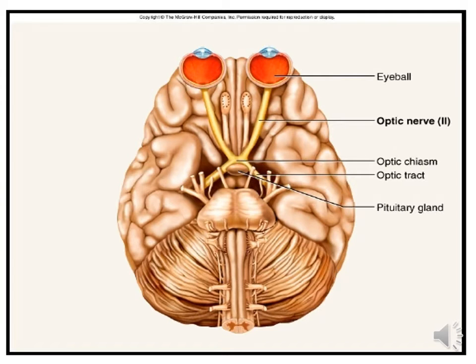This figure shows the course of the optic nerve from the retina inside the eye, which forms the optic nerve, and this optic nerve joins the one from the other side in the center of the brain between the two hemispheres of the cerebrum, thus forming the optic chiasm. From the optic chiasm it branches into two tracts, called the optic tracts, and then goes to the occipital area of the cerebrum.